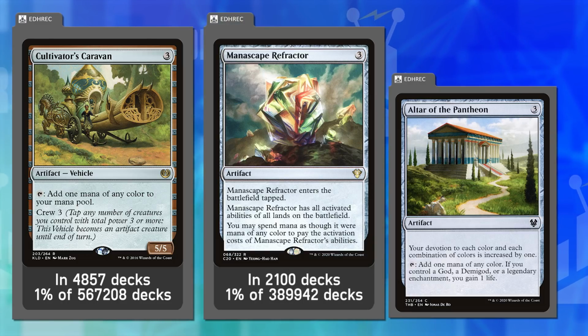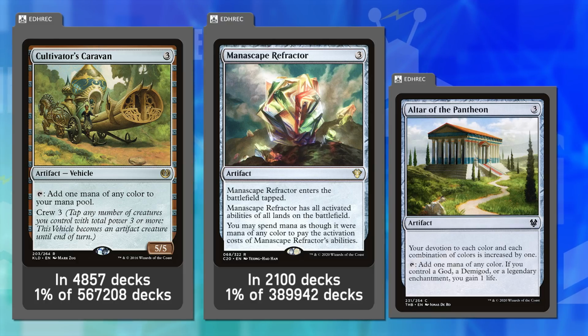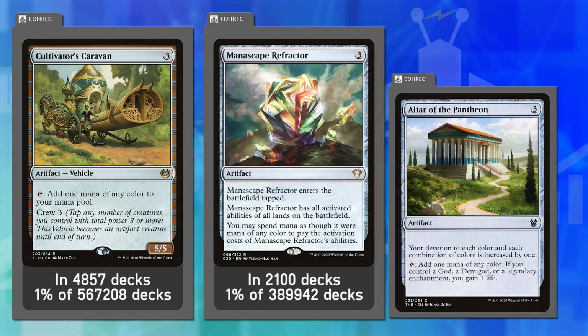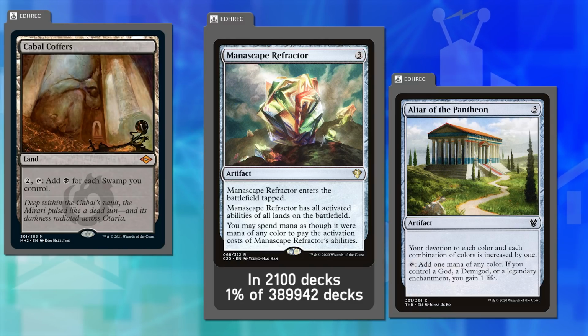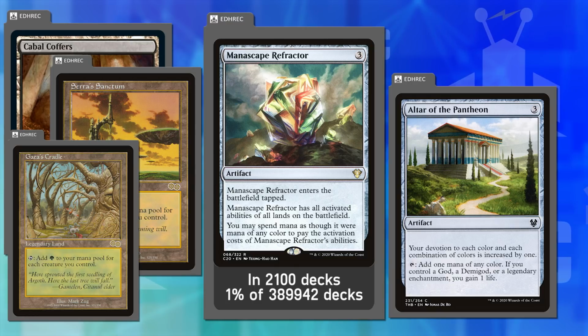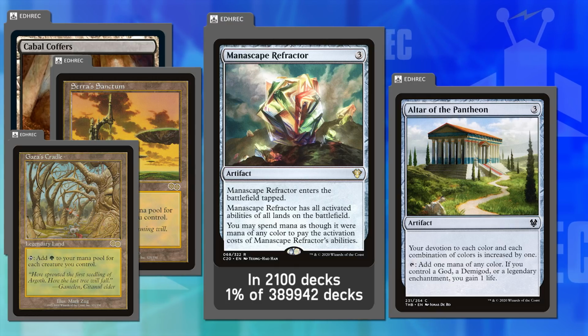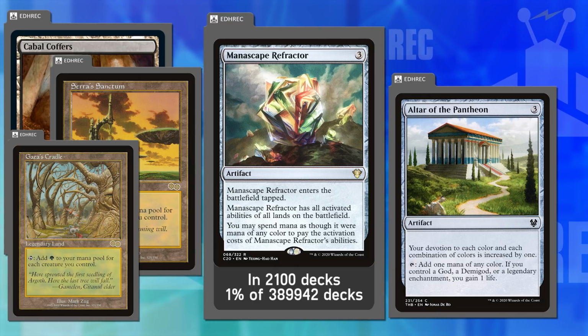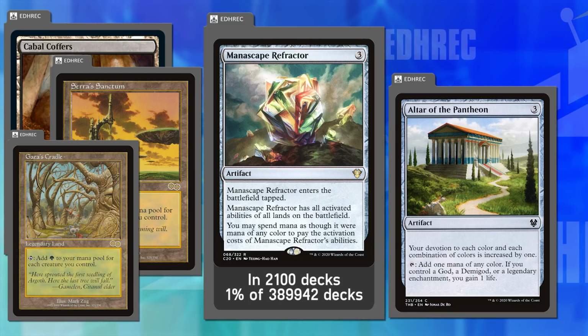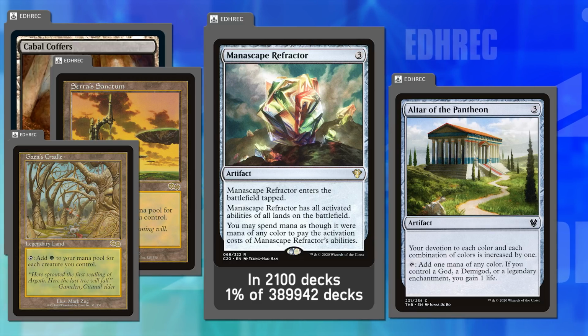Manascape Refractor in the right deck, worst case, it's just a mana rock, but there are times when it's your Cabal Coffers or your Serra Sanctum or your Gaia's Cradle or something. Again, it's the kind of mana rock where, yes, it costs 1 more than Star Compass, but in the right deck, in the right situation, it ends the game because you're going to make mana of an amount that no one else can keep up with.